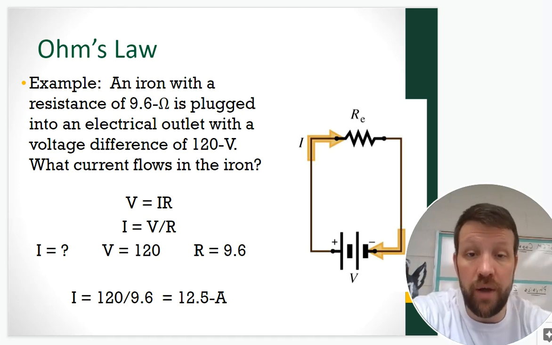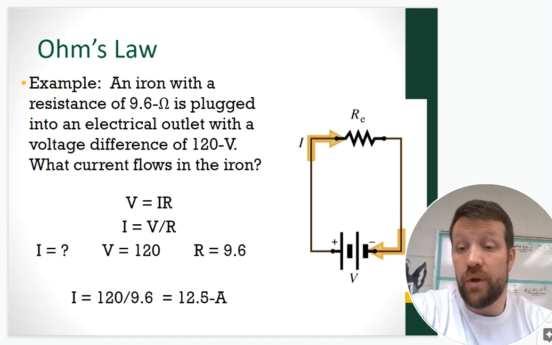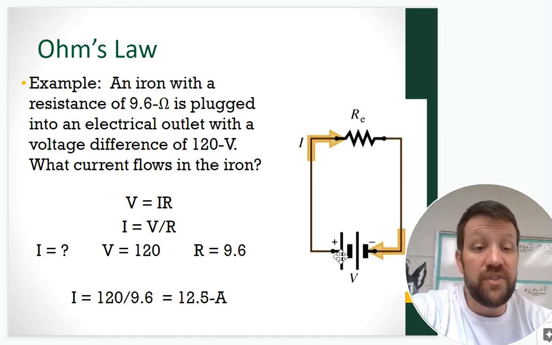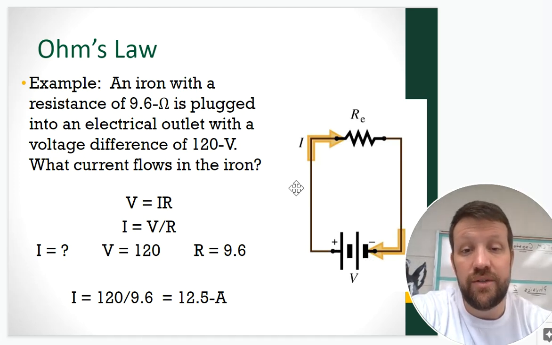As we apply Ohm's law, we see an example right here. This is a circuit diagram, and we're going to get a lot more into what those are in just a minute. But we see a circuit diagram where we have a current moving out of a positive terminal, up and through a resistor, and then back around to the negative terminal, okay? And it would continue to flow here.